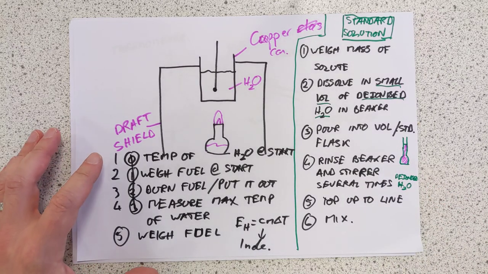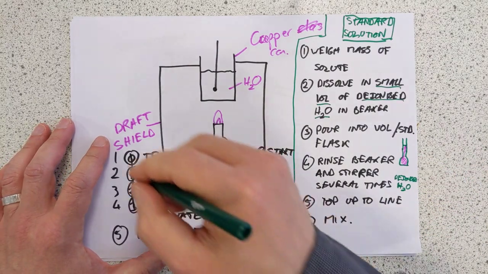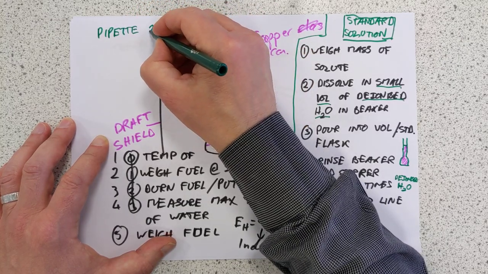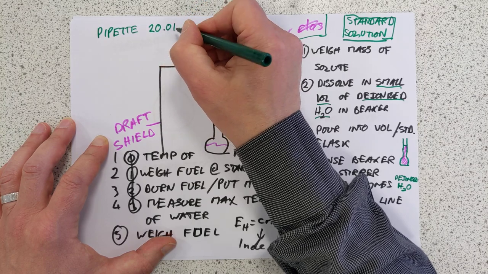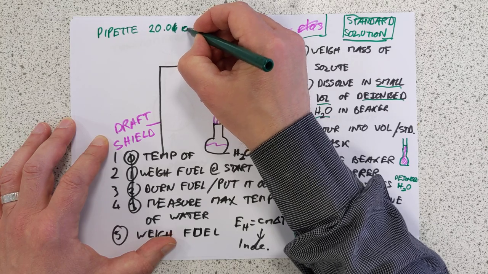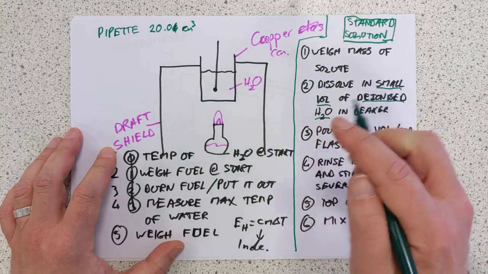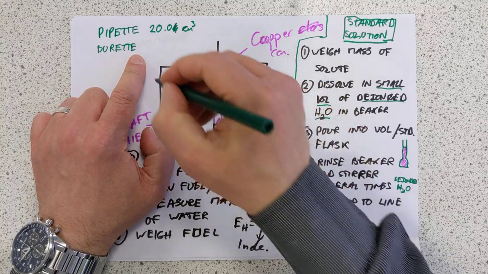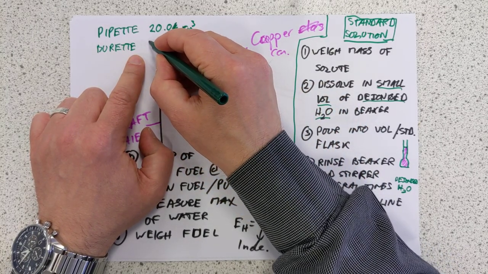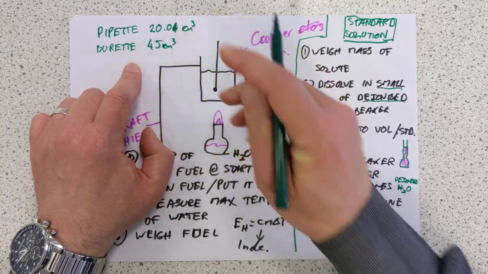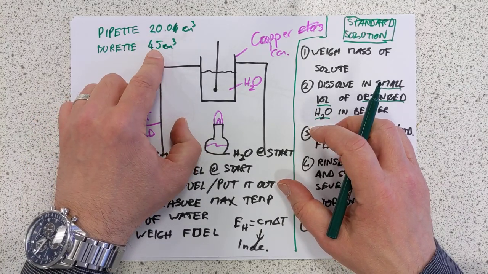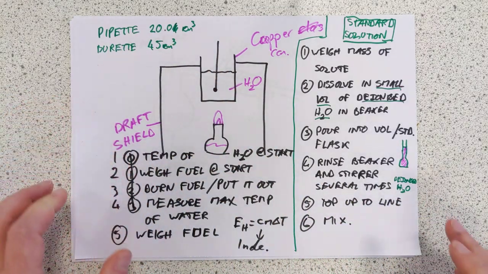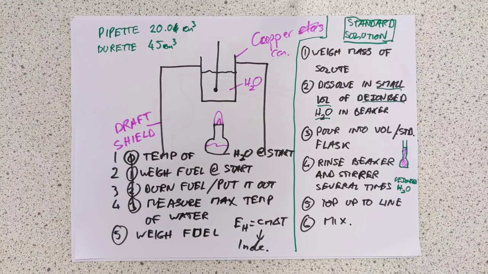Volumetric gear. You are expected to know that the most accurate piece of equipment in the chemistry lab for measuring volumes is a pipette. They are the daddy. They can measure to a hundredth of a milliliter. So if you want 20.0 centimeters cubed, then that's what you want to use for it. They're the absolute best for that. Next down is a burette. They are also very good. They are not as accurate as this, but they have the advantage that they could measure out something like 45 centimeters cubed. Whereas these are at fixed volumes. These are 5, 10, 20, 50. This can measure 44, 47. So burette is next most accurate. Next after that is a measuring cylinder, and bottom of the deck are beakers. They really suck for accuracy. So these are your two most accurate pieces of equipment if you want to measure out precise volumes.